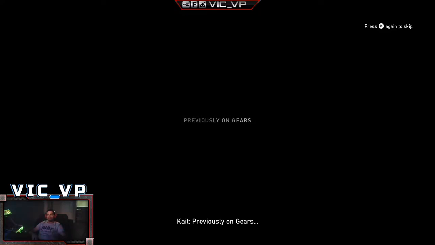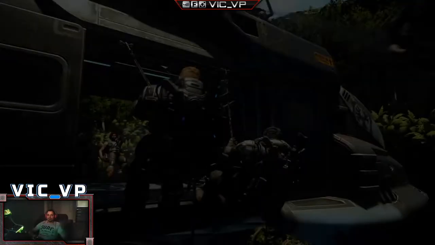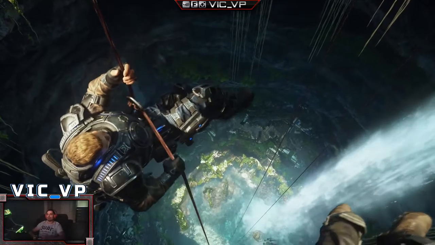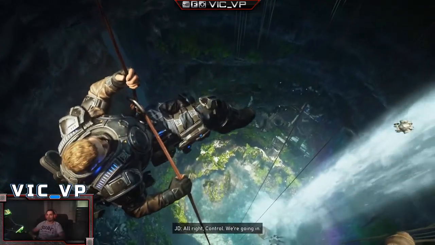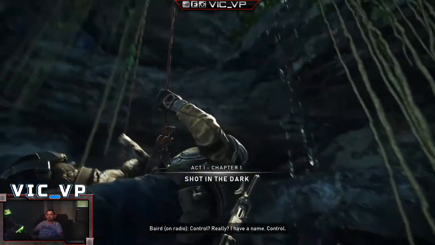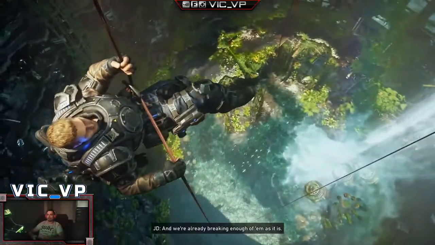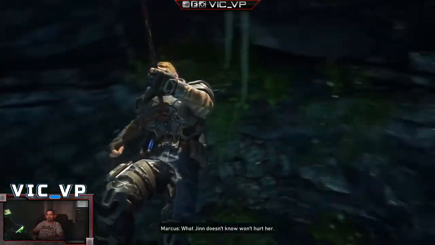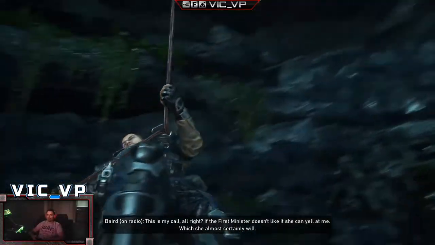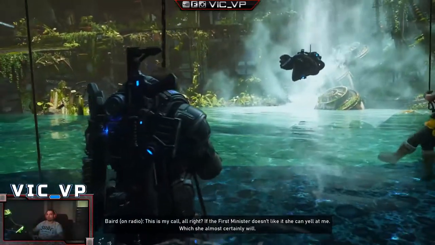Previously on Gears. So I am going to, again, just skip these cutscenes. Cutscene graphics are always beautiful. It's all about in-game gameplay graphics. That's what matters. All right, Control, we're going in. Oh, I'm actually controlling him. So the big thing to notice there: we do have waterfall, a lot of action on the screen, ultra settings, and it right now is just beautifully silky smooth on this.